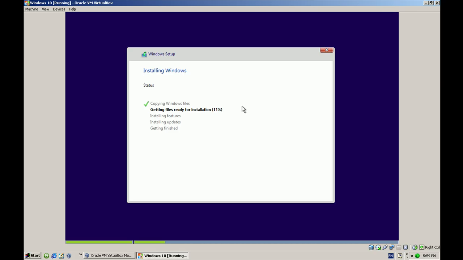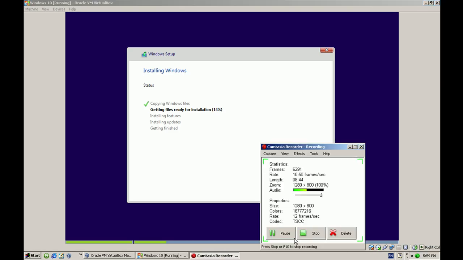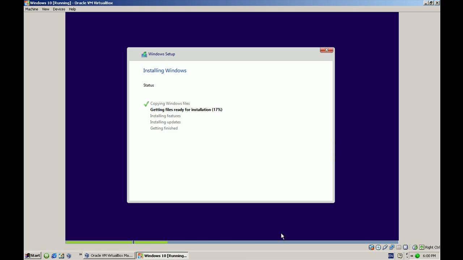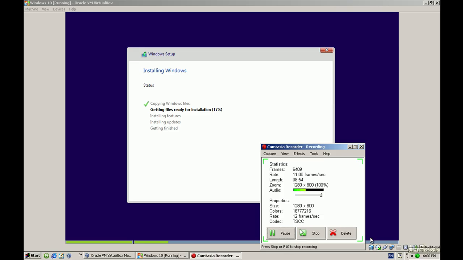When it's done, you'll be booted into the Windows 10 desktop after you set up the virtual machine. You can see here it's booting, it's currently installing. We'll pause this bit until this is done. This one is very slow, that's why I'll stop the video for a moment before I show you the overview.